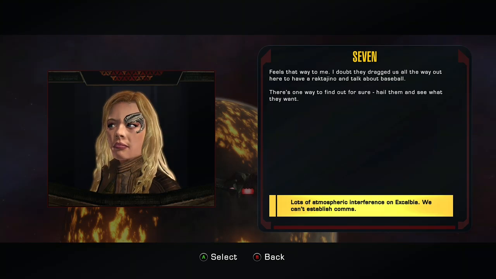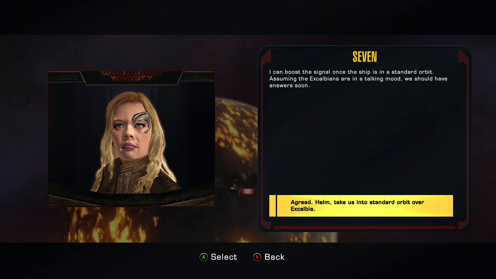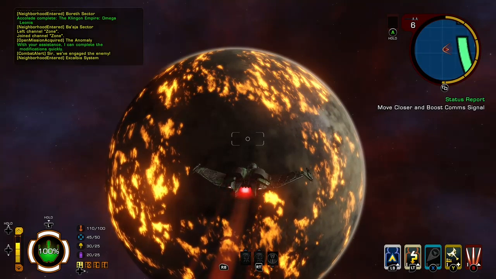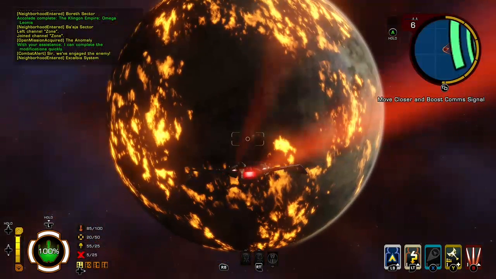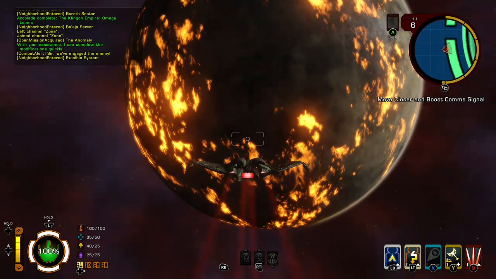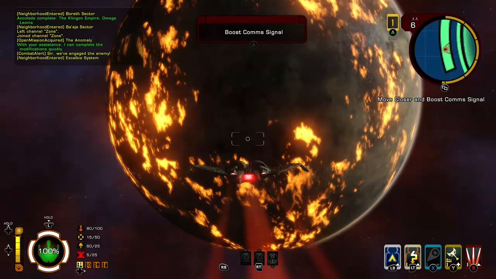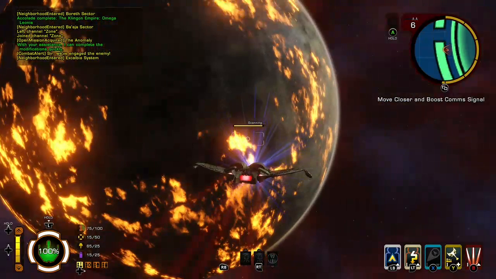Lots of atmospheric interference. We can't establish comms. I can boost the signal once the ship is in a standard orbit. Assuming the Excalbians are in a talking mood, we should have answers soon. Agreed. Head 'em. Standard orbit. Going max speed here. Alright, boost the comm signal. Bring our weapons back up.